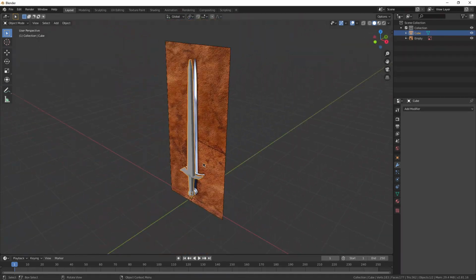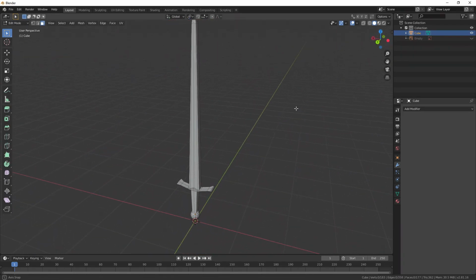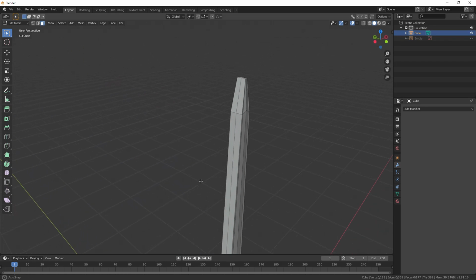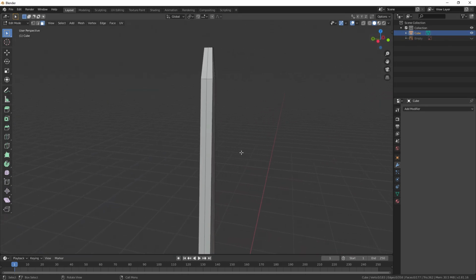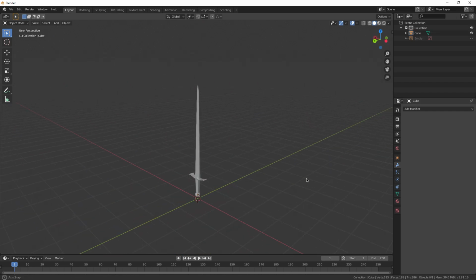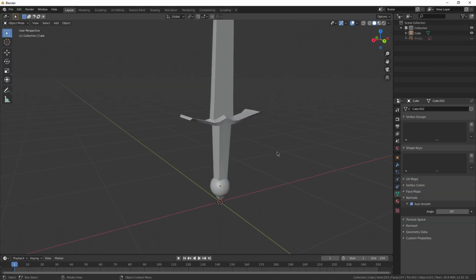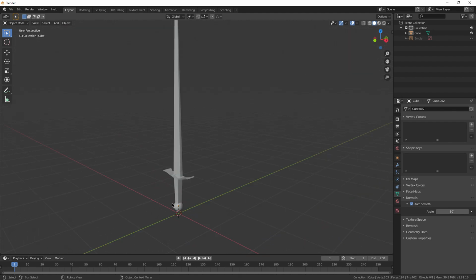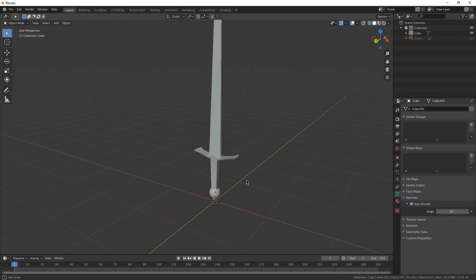It's kind of a sword. I kind of forgot about the depth dimension, so let me fix that real quick. The blade's just a little bit too thick. It's so beautiful. Now this thing could kill someone. So I've shaded this guy smooth, you know, finished it off. It's not my best sword, but it kind of gets the point across.